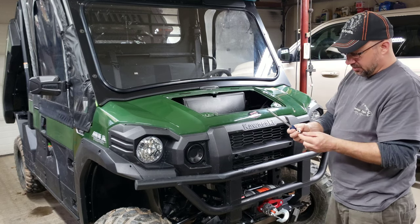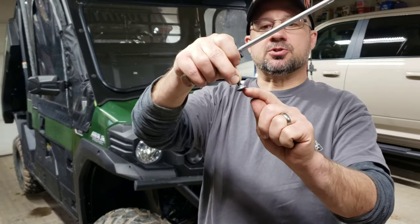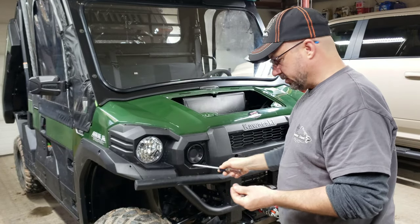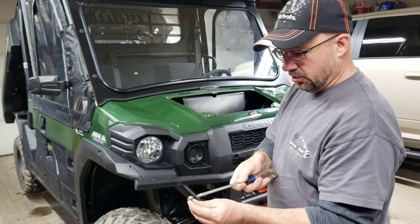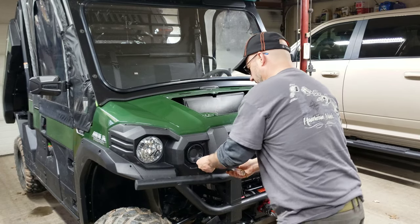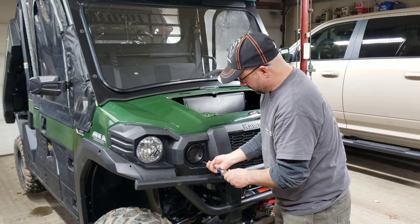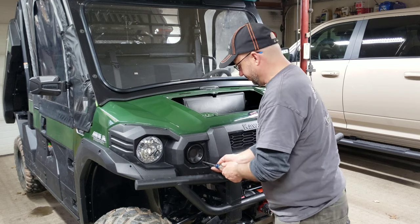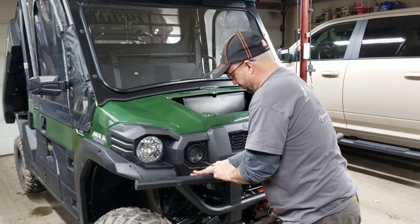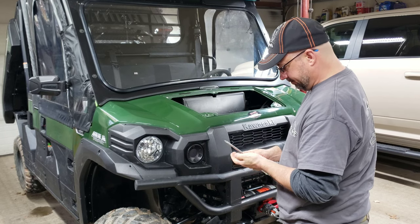So some of these, well, these two right here have this silver metal sleeve on here. So what you need to do is, before you cinch them down and smash the plastic, you want to grab the plastic, lift it up and onto the sleeve, and then run it in the final amount. So let's see if you can watch what I'm doing. I'll put it in, kind of get it started, feel it touch. I'll back it off a little bit, and then I'll make sure the plastic's lined up with it so that I'm not cutting the plastic with that.